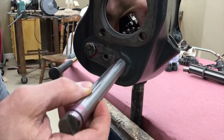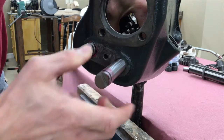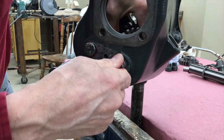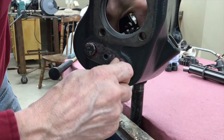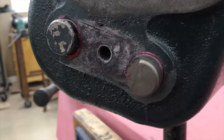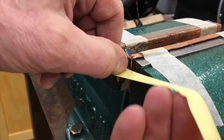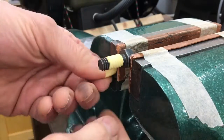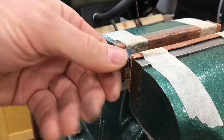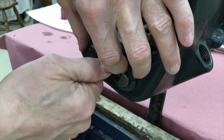Then slide in the cluster gear shaft. I put a little grease on the end here just to make sure that the O-ring slides in and does not get damaged. These two cutouts in the shafts should be facing each other so they can accept the retainer plate. I am doing everything I can to prevent any oil leaks, and I put sealer tape on this bolt — although sealer tape is designed for pipe threads, not straight threads, I've had pretty good luck with this. Slide on the shaft retainer and tighten the bolt down.